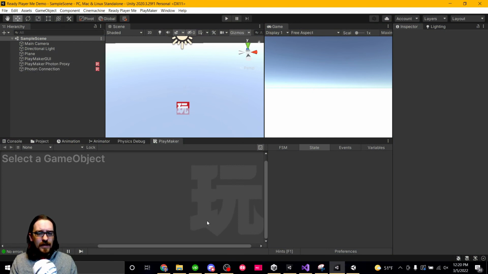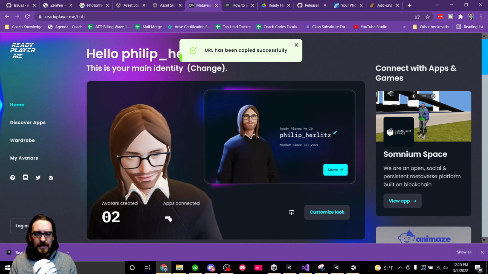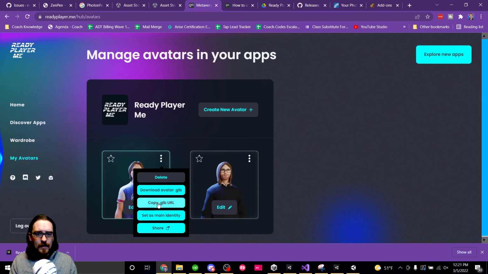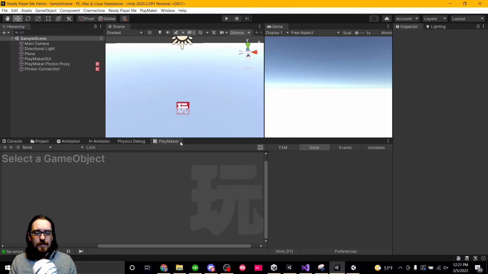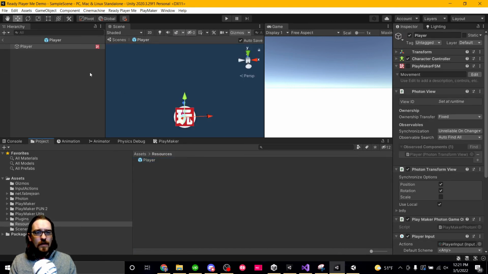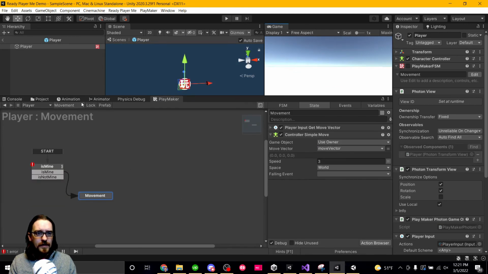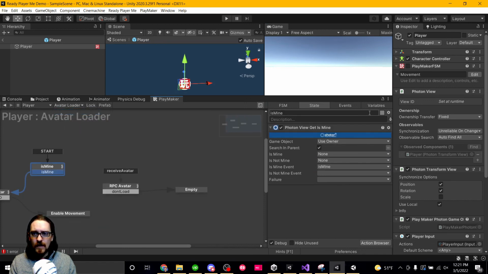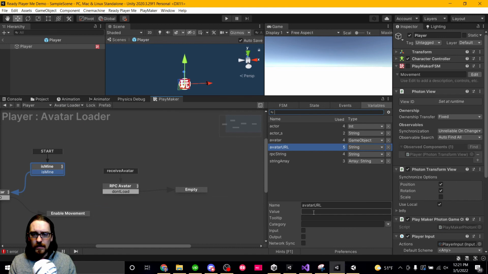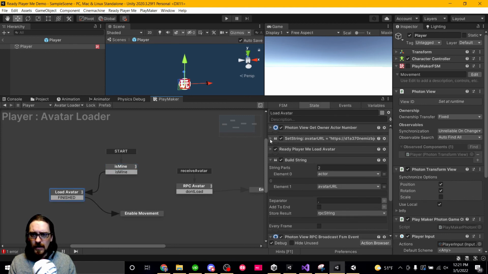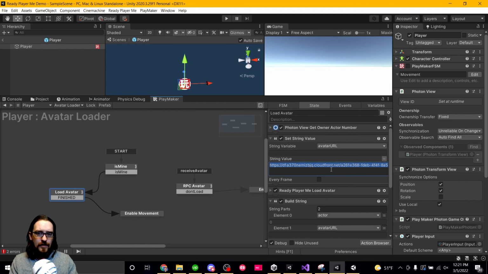So if I go to here and let me switch to this guy, copy his URL, and then we come back over here and project player. So on this guy, I'll just change the URL over here on him. Oh, different FSM, avatar loader, variables, avatar URL. Wait, didn't I have that stored? Is mine, load avatar. Ah, set string. That's where I did it. I'm not sure why I did it that way, but there we go.